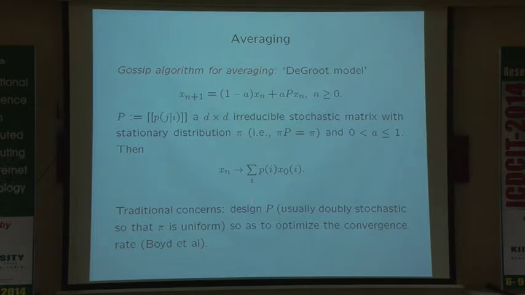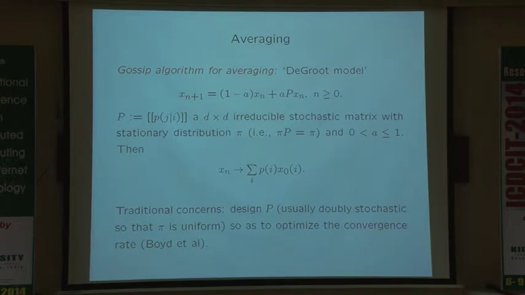Of course this is a weighted average, weighted by pi_i, but you can arrange things so that pi_i is actually 1/L, if you just want the arithmetic mean. You can do that by choosing P as what's called a doubly stochastic matrix. With a stochastic matrix, the row sums are 1. If the column sums are also 1, then the stationary distribution is uniform. This is a fairly trivial exercise to show, so it is not a research problem. The research problem was how to do this very fast.